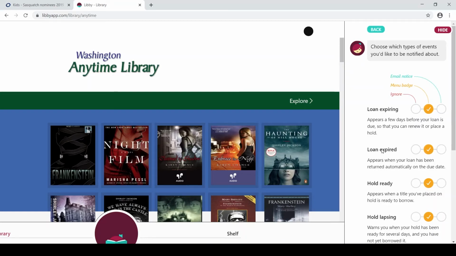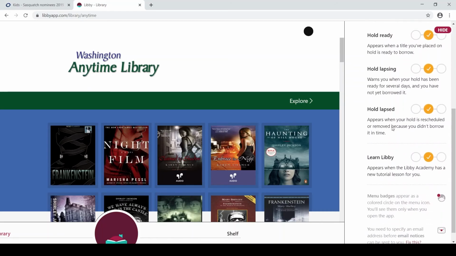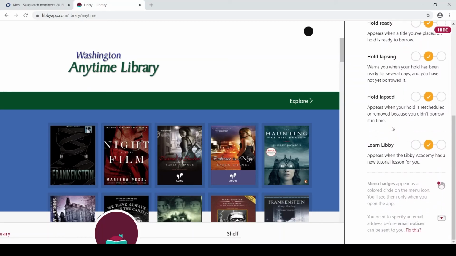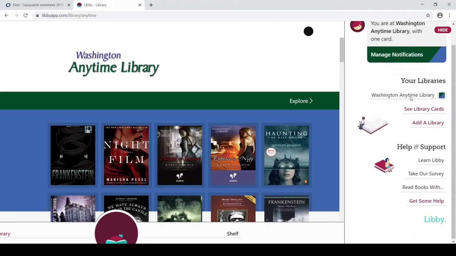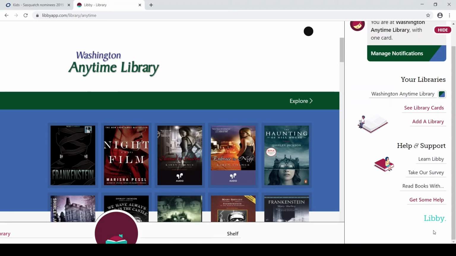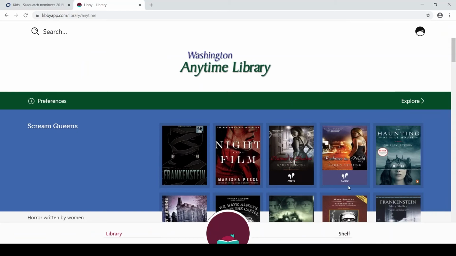And this is something that is really helpful for me, is that they'll send you a push notification when your book is expiring, so you have time to finish it before it goes back, or you can renew it if no one else is waiting for it. It'll tell you when something that you've requested is ready for you to check out in the app, and some other features which are really nice. There's also a help option if you have questions while you're using the app.